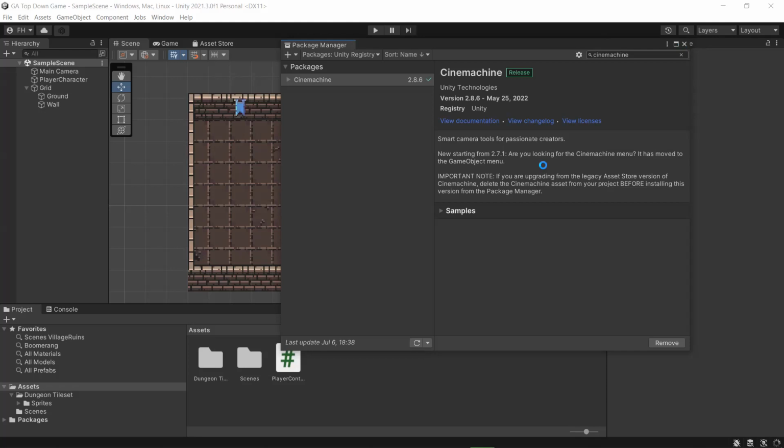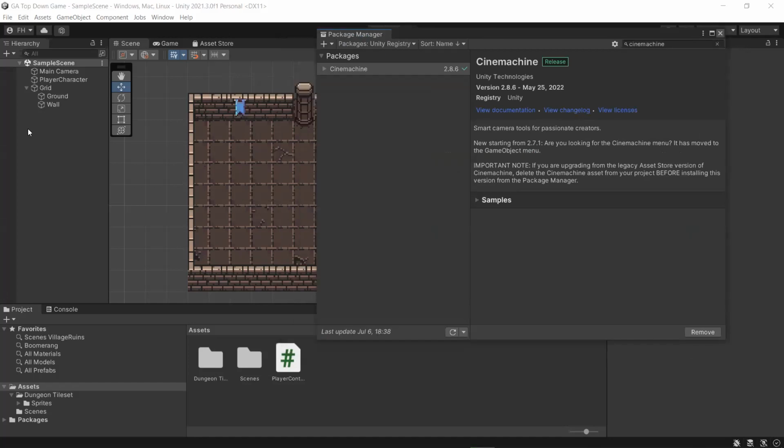Just gonna wait for it to import and compile the scripts. Should be almost done. Okay, there you go. Let's close the package manager.